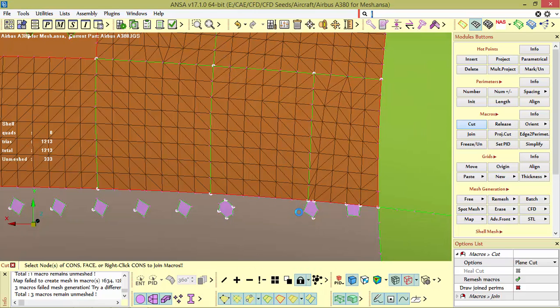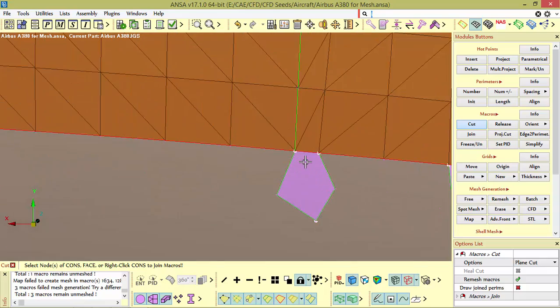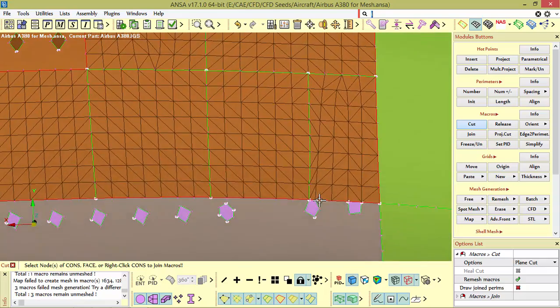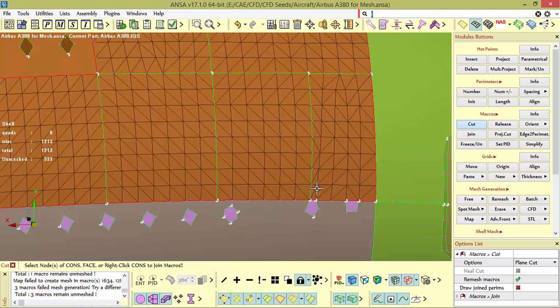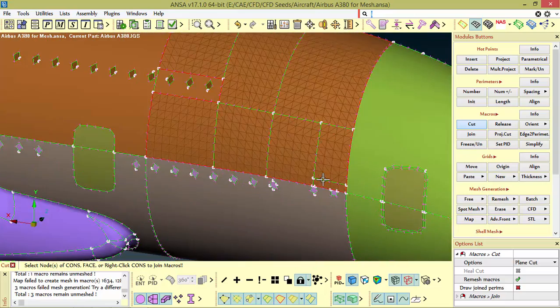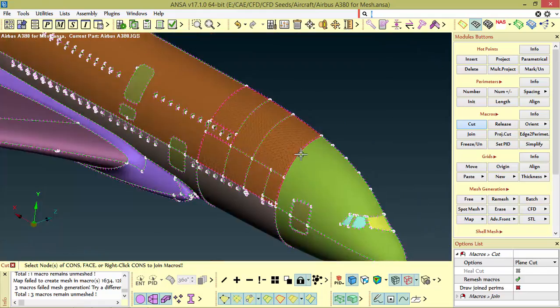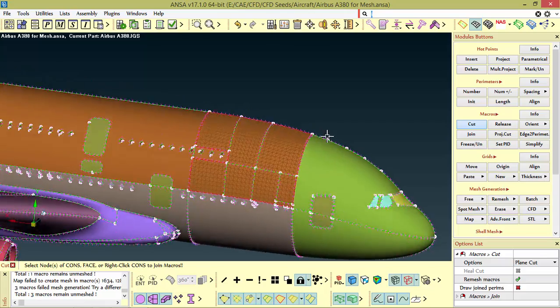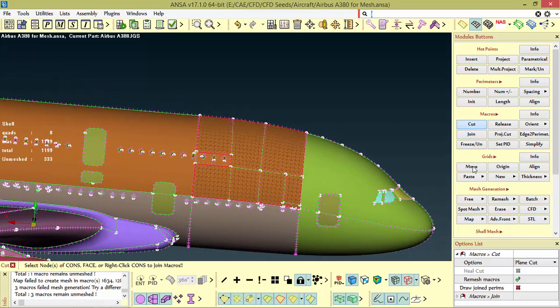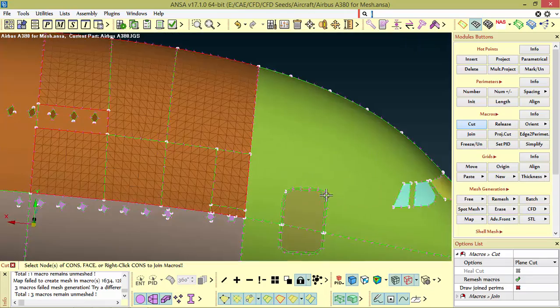and introduce a cut like this. This we can treat like this. Okay, now in the same way we need to perform here.